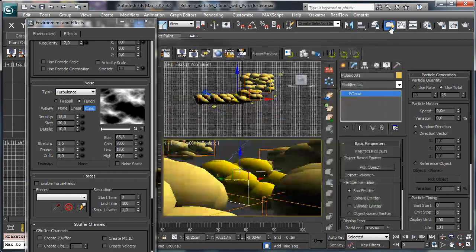So, you know, we have a lot of possibility inside Pyrocluster. So that's just a test about how to prepare clouds, but obviously we have thousands of possibility using the parameters to have different simulation of clouds of any ways, and obviously you can use also different way to prepare the basic value and particle system to have the clouds, and we'll see more tutorial in the future to see how to prepare it with pflow, thinking particles, and also the basic parameters. And we'll see, for example, how to use texture to control the noise the cloud presents.